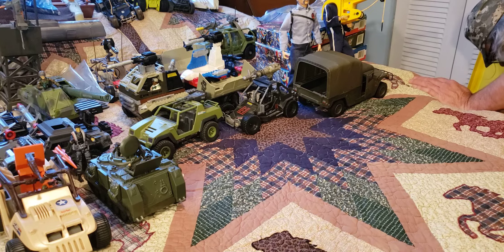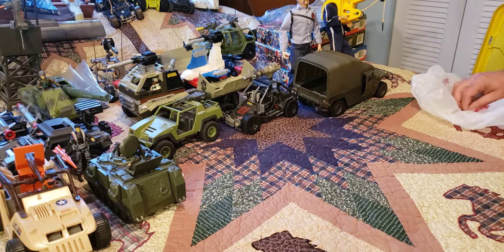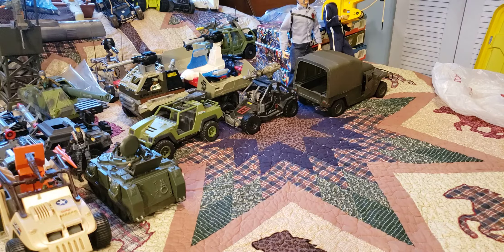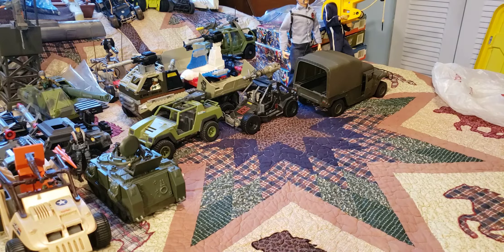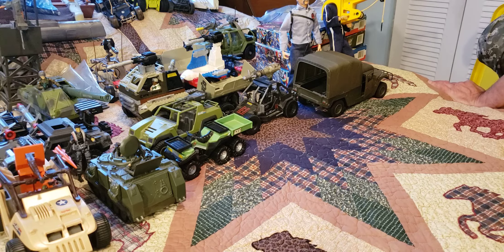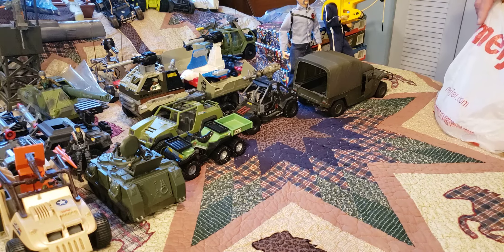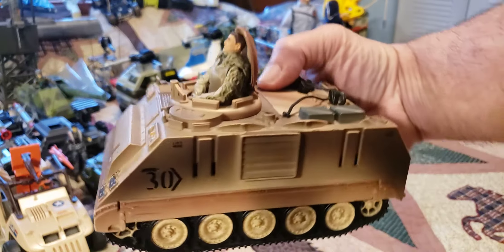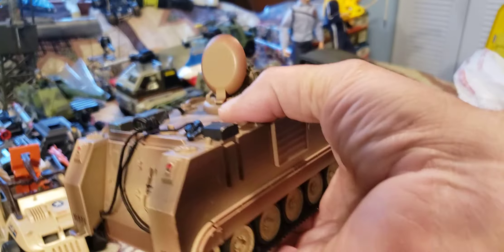I don't think this is GI Joe either — it's a little six-wheel vehicle. Pretty cool. I don't know where that came from; probably one of those things from a sporting goods store. It says Bass Pro Shops on it, but more than likely it's from Cabela's. Not what I'm looking for. Another one of those Blue Box personnel carrier toys with the tow hooks on the back, and a sniper in there — that's pretty sweet, it goes with the other one. Still not what we're looking for; I'm looking for the Joe stuff.